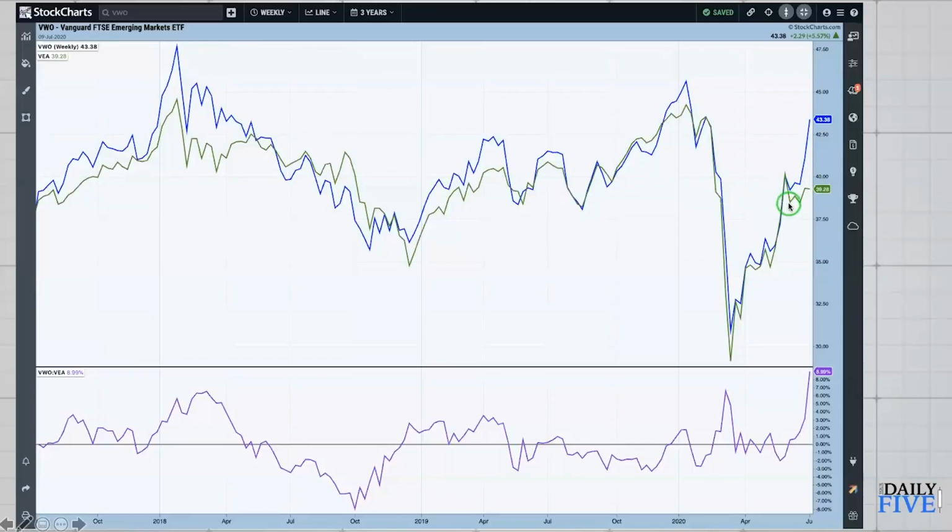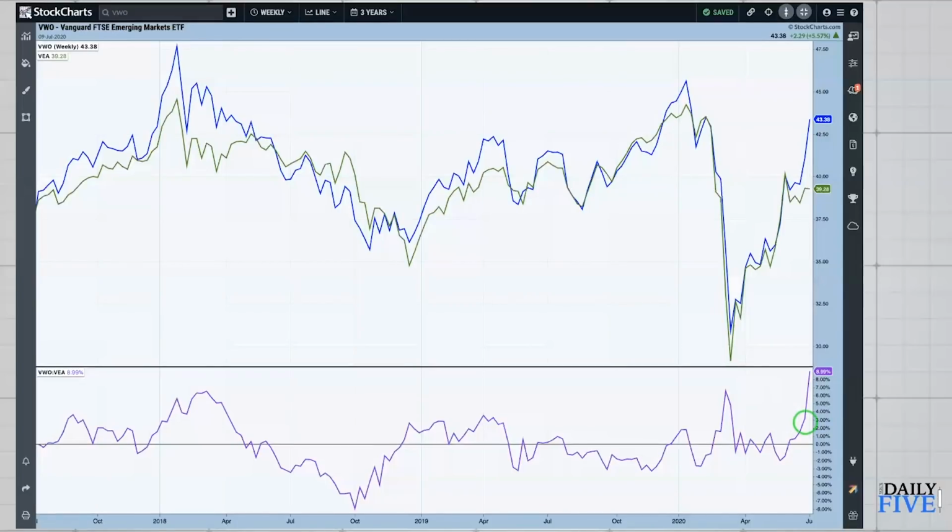What we can see is the developed world going sideways at the end of this chart here. You can see that's the green line, kind of going sideways. But we have emerging markets climbing up, really rocketing higher. And when we chart a ratio of VWO versus VEA, so emerging versus developed world, we can see this ratio moving higher, which means that emerging markets are really starting to outperform the rest of the developed world. That is an interesting point that I'm watching, and a good place to look for maybe an emerging trade here. Nice little pun for you there. So I'm watching this ratio quite closely, watching the emerging markets world quite closely.